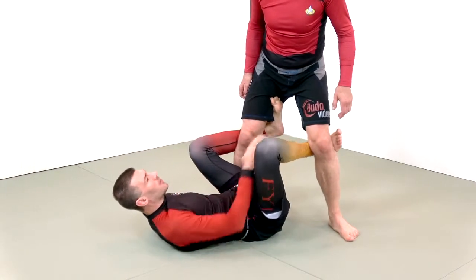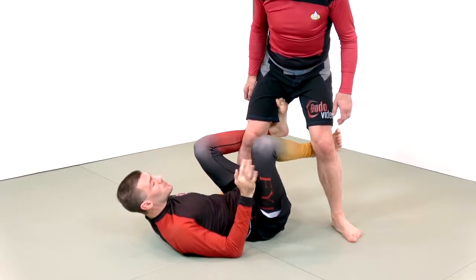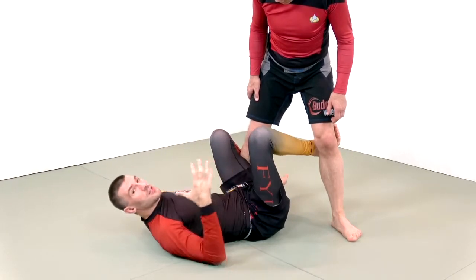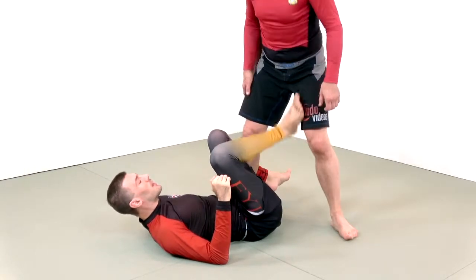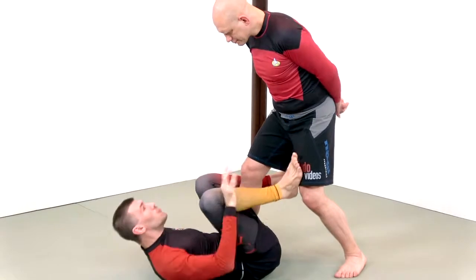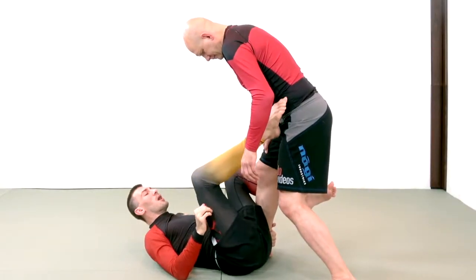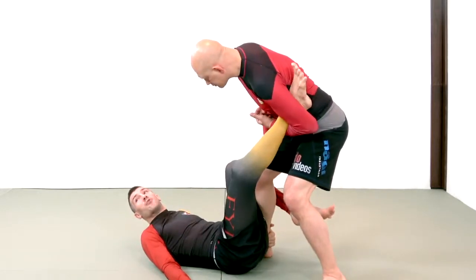Not that we hang out here, but our general positioning is mostly with the butterfly hook behind the knee, which is going to negate anything. And then any of the transitional steps, like when we're attacking the shotgun sweep or the tank sweep or anything like that. We're not going from here. Right, exactly. I'm not just hanging out. You're moving around. But when I do place my foot on your thigh for these reasons, I'm not stepping my heel into a position where the heel itself is accessible.